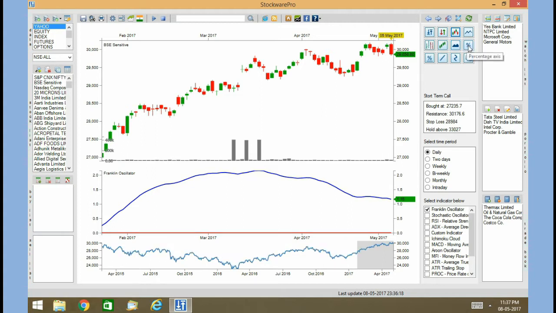Another useful tool here is a percentage axis, which will show you the percentage variation or the growth or decline of a stock value over a given period of time. The 0% change or the reference value will be the closing value at the first date as shown here. And with reference to that, you can check how much the price has grown over the given period of time. For example, it has changed by 10% over 64 days. The number of days can be seen from the bottom axis.